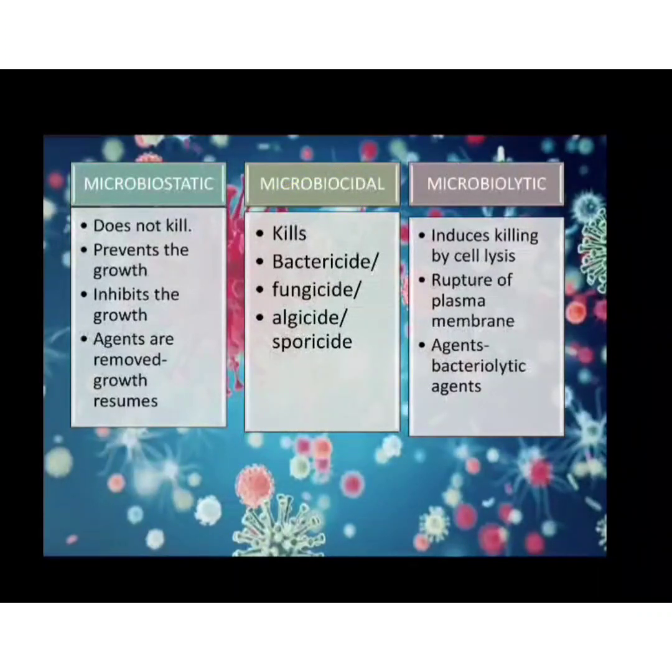Microbiocidal is when I am killing the organisms, probably by physical methods, or I use certain chemicals to kill the microorganisms. It can be bactericidal, fungicidal, etc. Microbiolytic. Here also I am killing the microorganisms, but I am killing by lysing the cell. The cell gets lysed here. Basically it is used for bacteria. These agents are used to kill bacteria by lysing. Here the cell wall or the plasma membrane gets lysed and definitely the cell gets destroyed. So that is lytic. Cidal is when microorganisms are killed by any method, but here they are killed by lysing the cell. So these are the different terms which we had to study before studying sterilization.